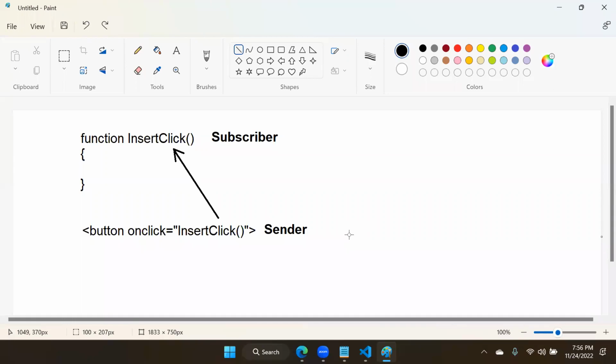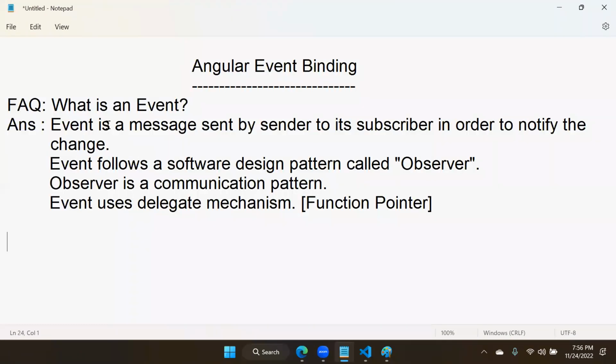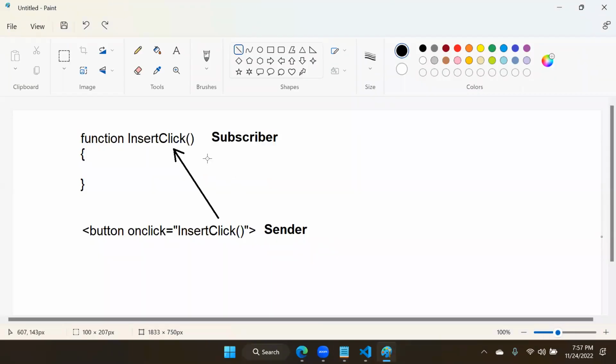Then the subscriber will perform the functionality. So event is a message sent by sender to its subscriber in order to notify the change. Now subscriber will perform the functionality.